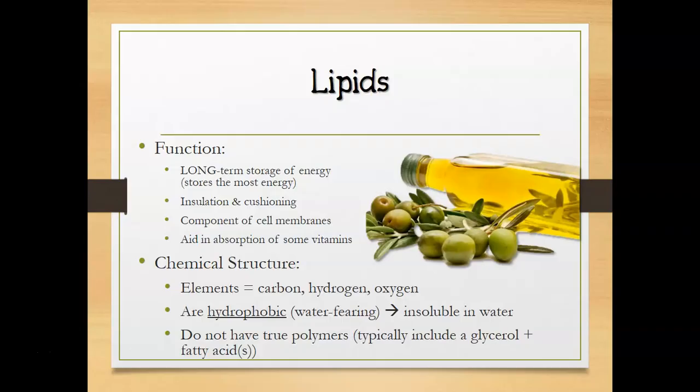So once again, why do you need some of it? Well, there's why. So chemically, what do you need to know? Elements, still the same: carbon, hydrogen, oxygen. How are you going to tell the difference chemically if I gave you a chemical formula between carbs and lipids? You're going to look for that carbohydrate ratio of number of carbons to number of hydrogens. For every one carbon, there's 2 hydrogens in a carbohydrate. You won't necessarily see that ratio in a lipid, so that's going to be a key right there.